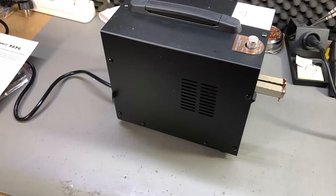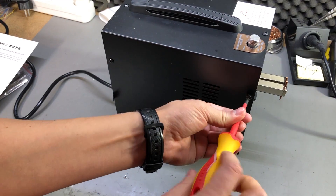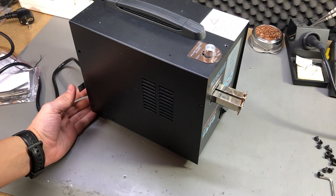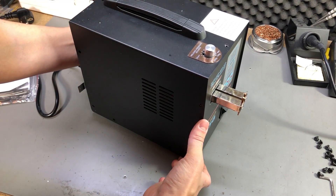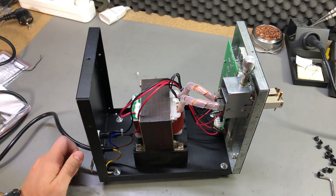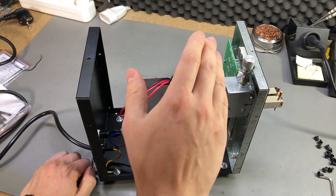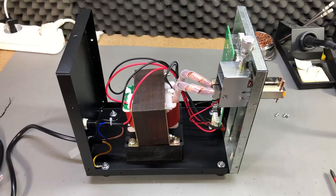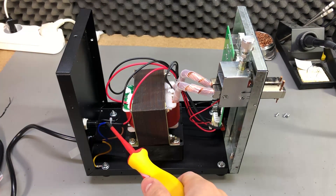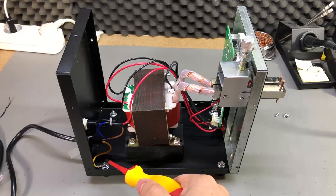I think we've seen enough of the exterior — there isn't much else to talk about, but I'm very interested in seeing how this thing is built, so let's do a teardown. There are a bunch of screws holding it together. Inside we have a big transformer and a front panel controlling everything. Power comes in through here, goes through a fuse first — all contacts are heat-shrunk — and then there's a ground point with a self-locking nut.